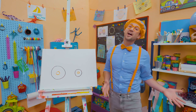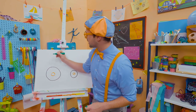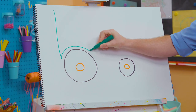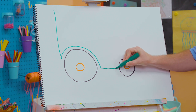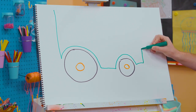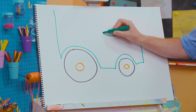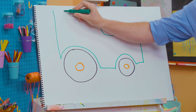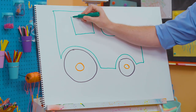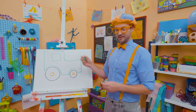Now let's take the color green. Whoa, here we go. Now we need to draw the cab. Let's start way up here and then arch around that wheel and tire and connect right here. Whoa! And right here, that's where the engine is. Okay, let's go like this. Whoa, come back a little. Whoa! You see this? Yeah, that's the cab. That's where the farmer sits. Whoa! And what's it missing right here?